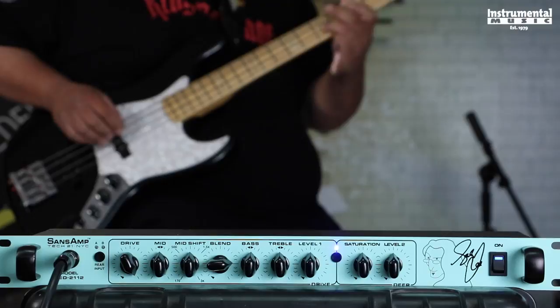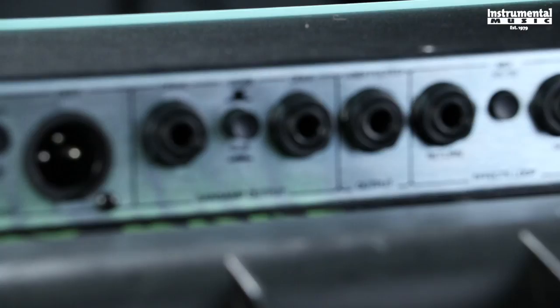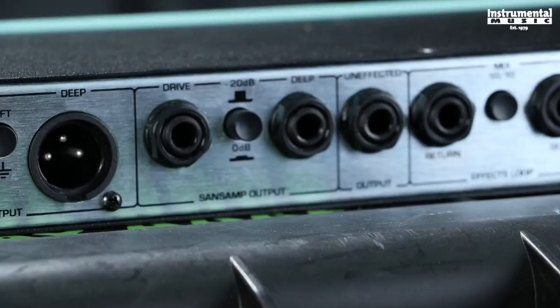Both preamps run in parallel and have their own individual output, allowing you to combine them in the mixer or your DAW for powerful layered bass tones.